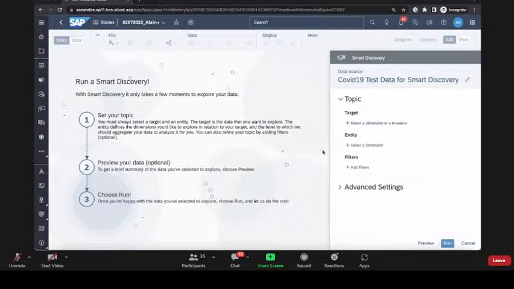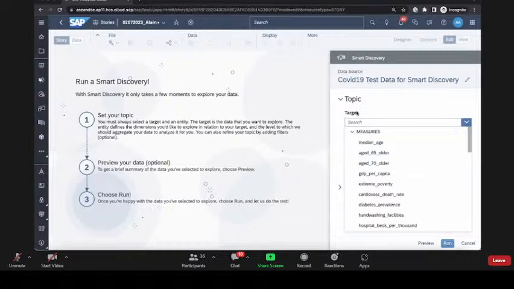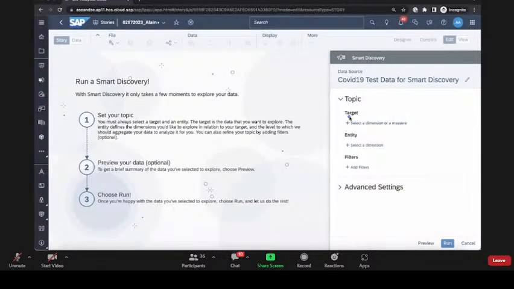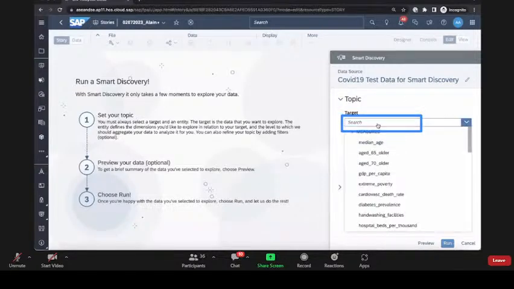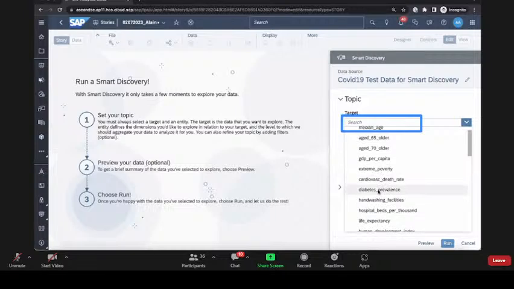And the next step that we want to do is we are now going to be selecting the attributes that we want our Smart Discovery to be about. So what does this mean? In our data set, as you can see, if you click on target, we have a lot of different KPIs that we can run our analysis on.